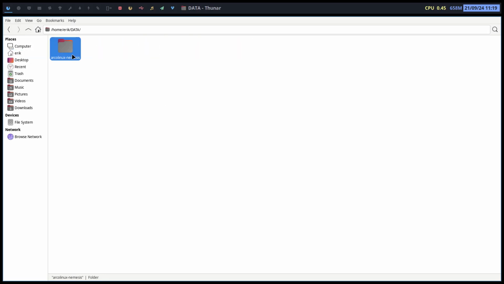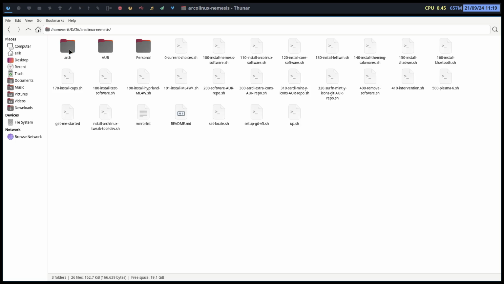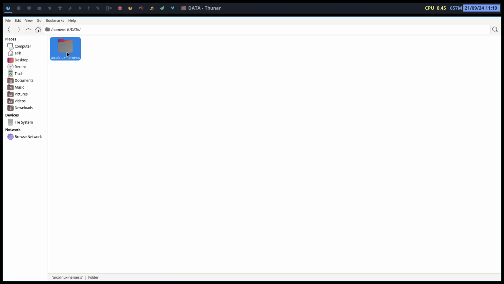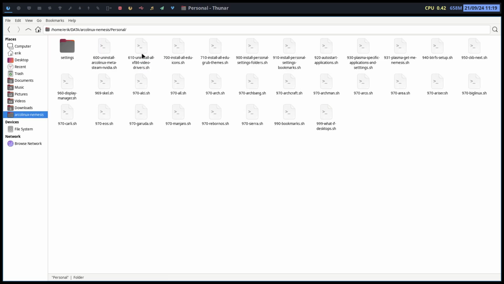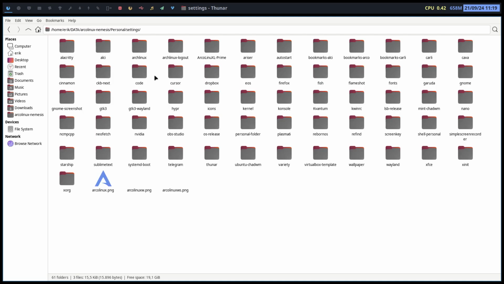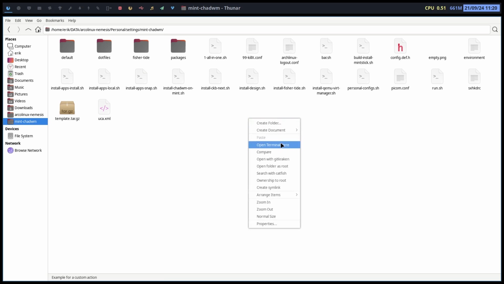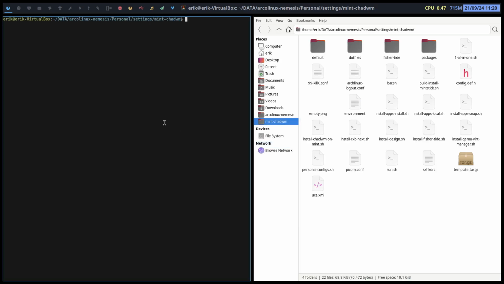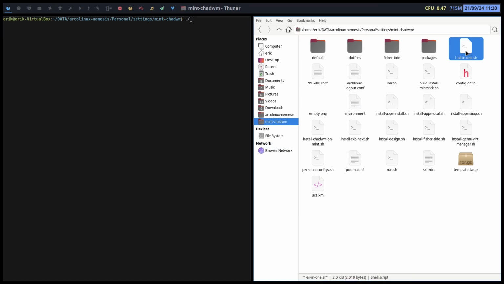Data, ArcoLinux, Nemesis. What I normally do is put this one here, then we click here, and then maybe immediately deeper. Where's Mint? Mint. Voila. So here we open the terminal and we say, give me number 2. Number 2 is, I don't know.